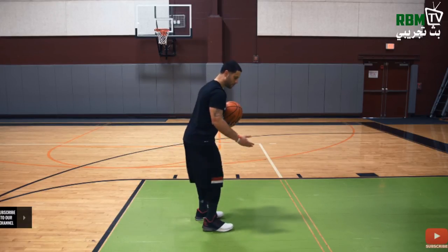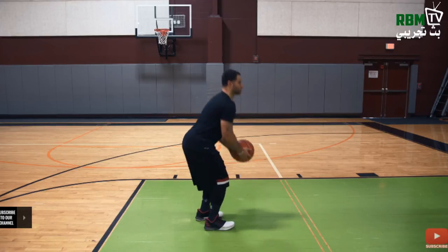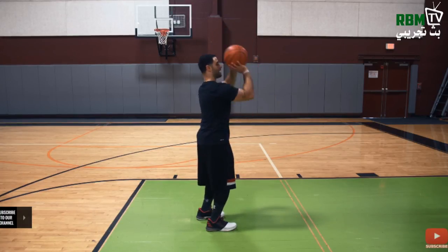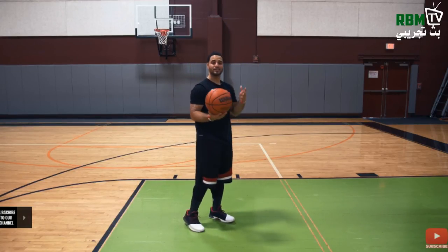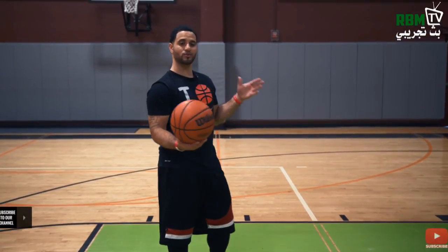So we've gone through that. We want a nice base. We don't want to shoot standing straight up. We don't want to get too low. Again, whatever base feels comfortable for you. It's all about being comfortable. And then have that shot pocket, that shot path, good hand placement, all that. That's key to shooting before you ever start trying to launch threes or start trying to do other stuff.